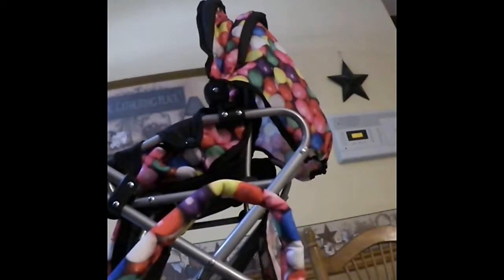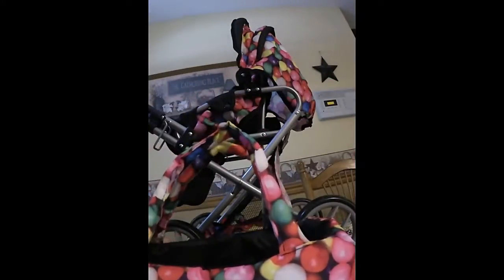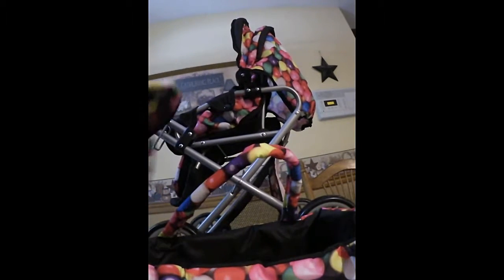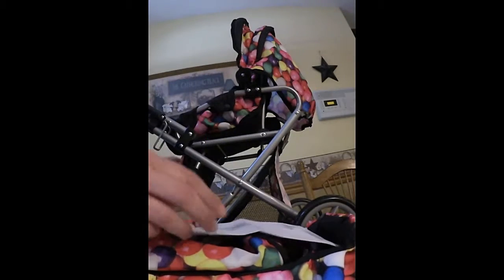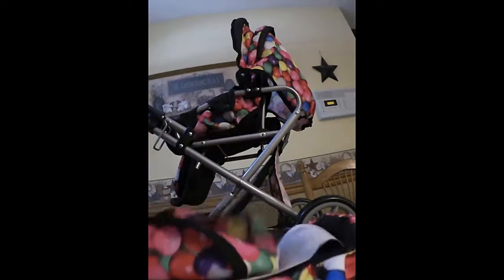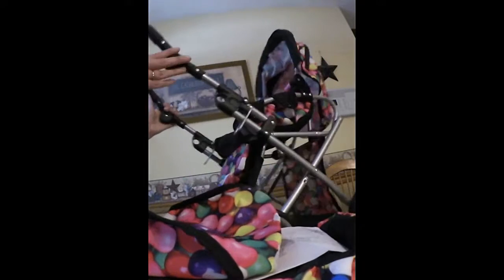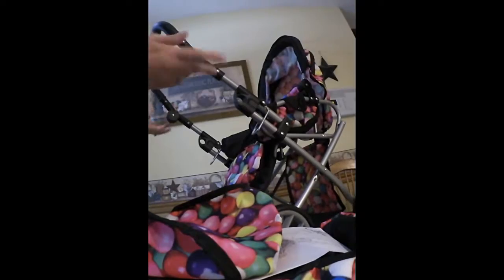But that's about it, guys. So in the interim, they could use this as a doll bed or doll carrier if they're using the stroller. So it has these coordinating pieces. This is from Mommy and Me, and it's instructions sheet 9346. This is the bubble, the gumball design. So there's all these gumballs, colorful gumballs and black. But I mean, it's a good quality stroller for a child. It has all these little features. They've come a long way, right?